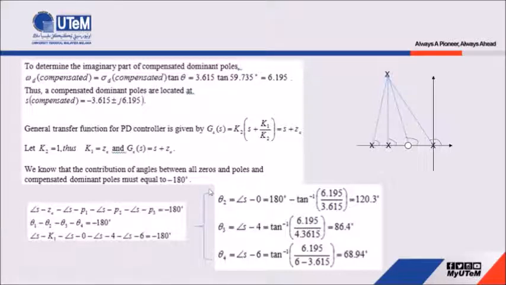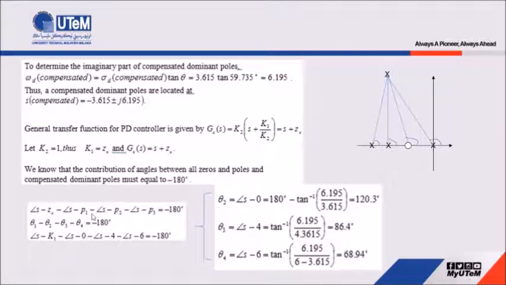So in order to find the exact location of ZC, first we have to find all these thetas, which refer to the new dominant pole that we designed to improve the performance. To get this, we just use the general trigonometry. Theta 2 in this case refers to this angle, while theta 3 and 4 refer to this angle and this angle. This angle is the angle that refers to the ZC that we want to obtain to improve the performance.